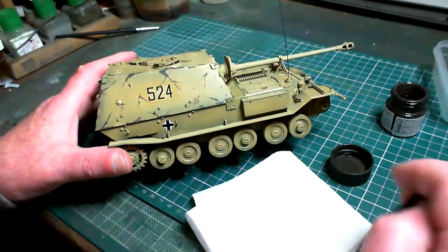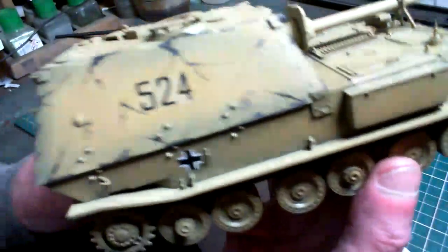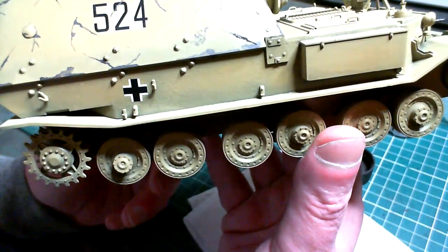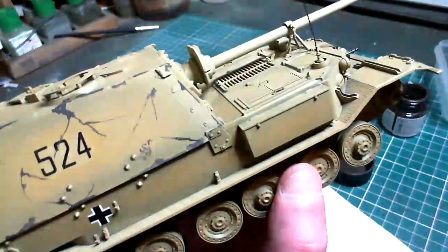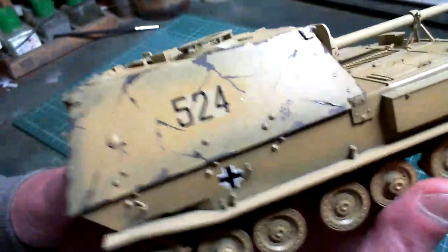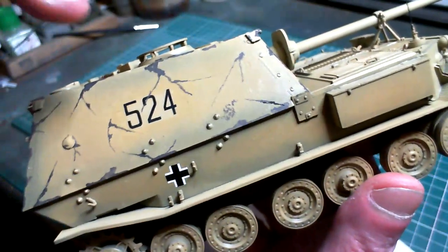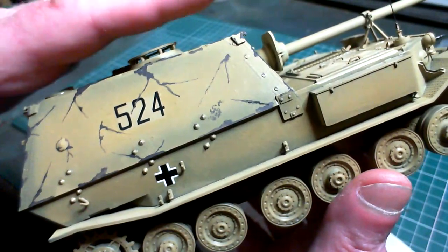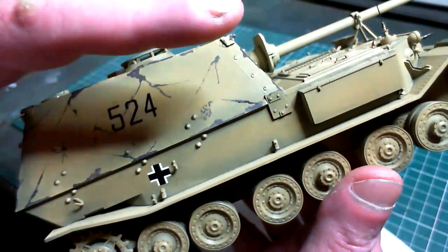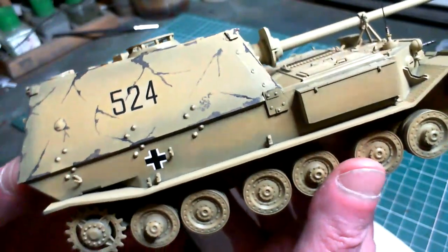We are going kind of pretty heavy weathering — do that all over and then go on to the next step. You'll see how good all that will blend in. I did go a little bit overboard, purely because this is really just to show you how different things you can get with it. But as you can see, that's a nice chipping effect, scratches with the paint lifting off. Now remember, it hasn't had any of its washes or anything like that yet. This is the first stage, not the finished stage. With all the other effects we'll do afterwards, it'll all blend in and look a lot better — believe me. You just have to bear with it.